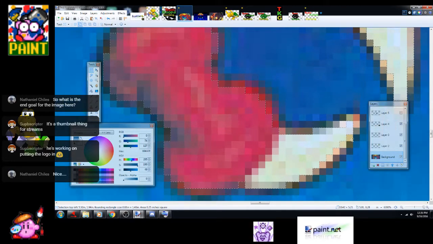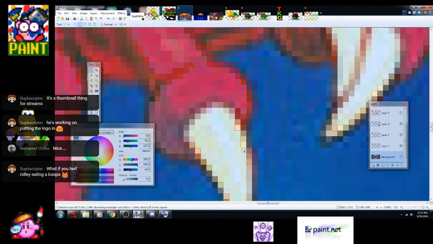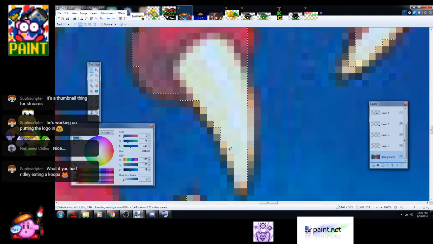I want to get these random stray pixels here, so it doesn't look a little too weird with his claw being cut off and everything. Okay. The same here with his flesh. So sometimes this can be a bit tedious or can take a little while, but I enjoy it. Even just doing this is enjoyable to me.